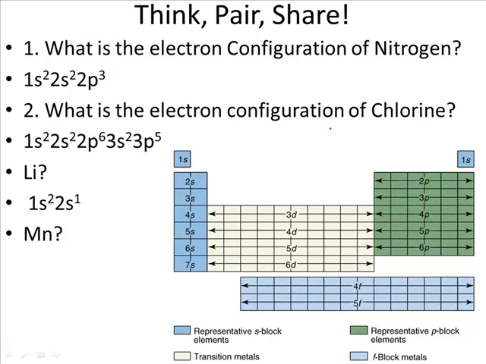Manganese, your state's element if you're living in Minnesota. Hit pause, try it, see if you get the same thing I get. Sweet. Hopefully those are matching up. Hopefully that makes sense. We're going to use it a lot to figure out our valence electrons and charge of atoms in the future.